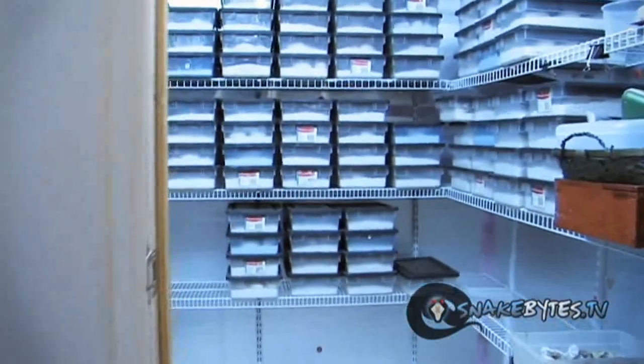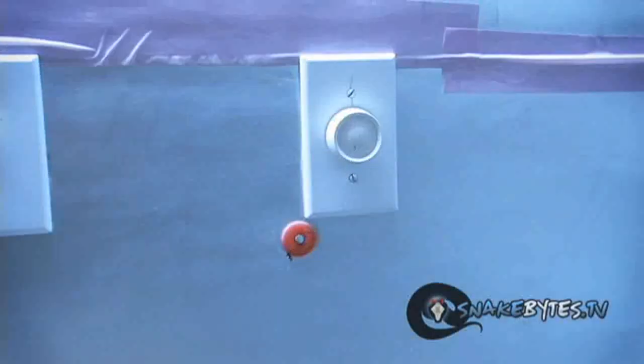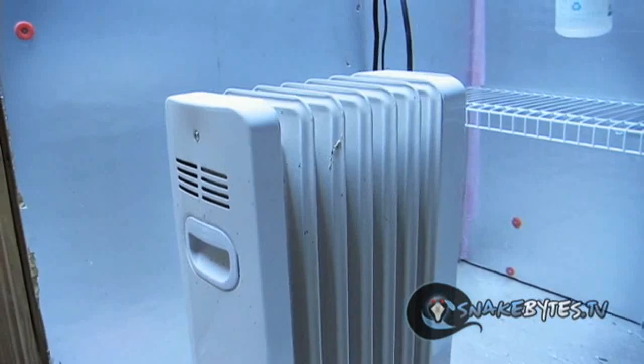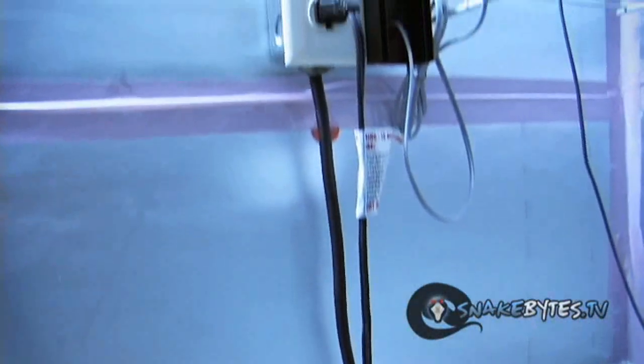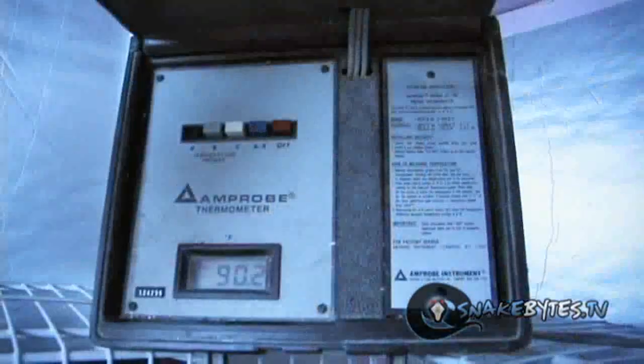We produce a lot more clutches of pythons than a cabinet incubator can hold, so the next step up is a walk-in incubator — I actually have one in the basement of my house. Here we are inside it. Any large-scale reptile breeder needs a big incubator like this; those little incubators just don't hold enough eggs. This room can hold five to six hundred clutches of pythons alone. It's basically a big insulated room with really good shelves, heavily insulated floors, walls, and ceilings. We have a fan to circulate the air with a dimmer to control circulation, an oil-filled heater for the heating element, and a surge protector to guard against lightning storms. A really good thermostat with probes all over the place using an amp probe thermometer keeps track of all the eggs all over the room.